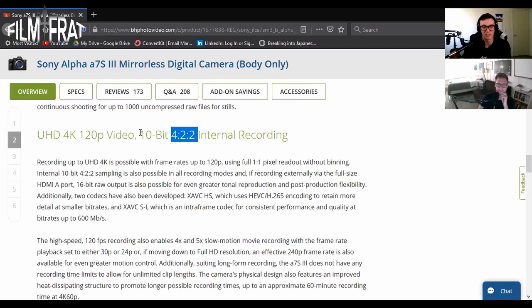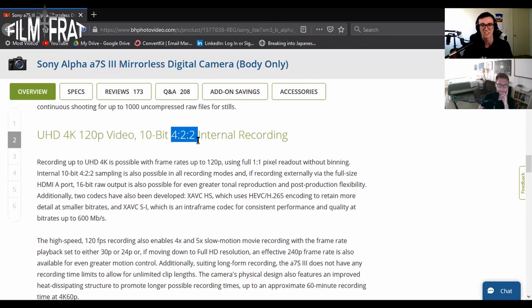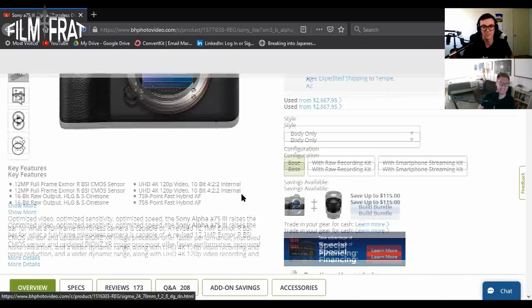You're going to have to do your own research, guys, on what the difference is between 420 8-bit and 422 10-bit. There is a difference, and it's in terms of how many available colors there are in the color spectrum. So it's really helpful for people who are color grading, because that means you have a bigger amount of colors to work with in your palette. Yeah. Do your research, folks. There's a lot of stuff.